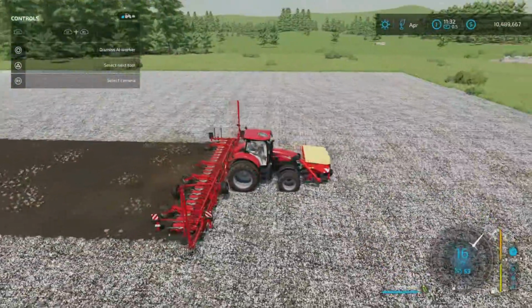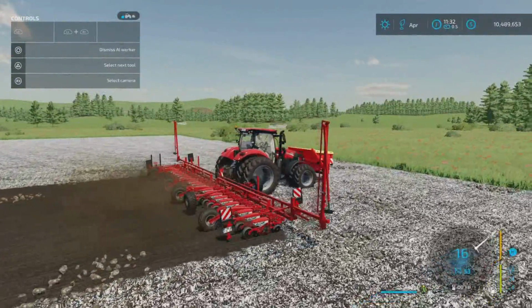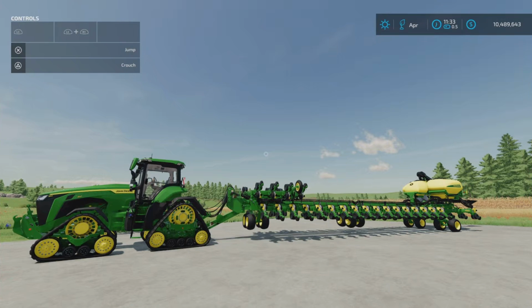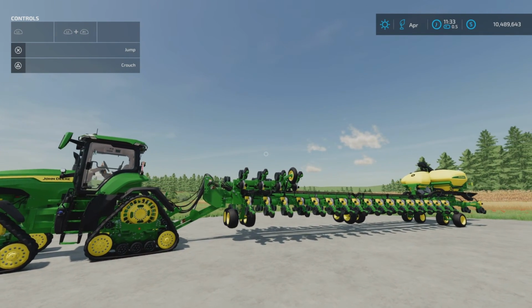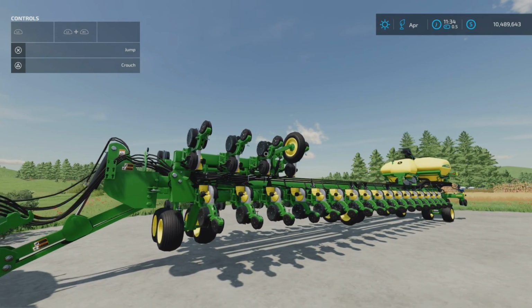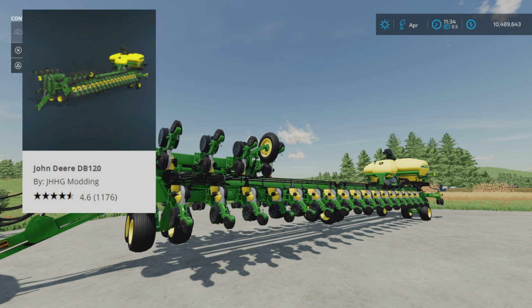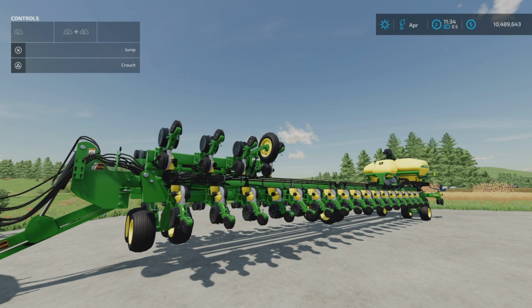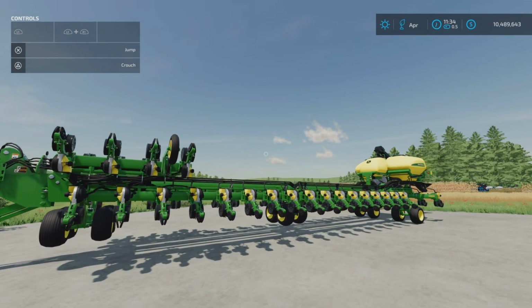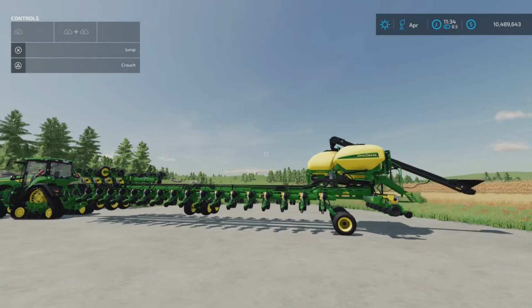But anyway, that's the Kverneland monopile by Giant Software. Alright, moving over to the last one, the big boy. The one that caused us a lot of problems, at least on console on FS19. This is the John Deere DB120 by JHHG Modding. And yeah, it's what, 36 meters, 36 and a half meters.